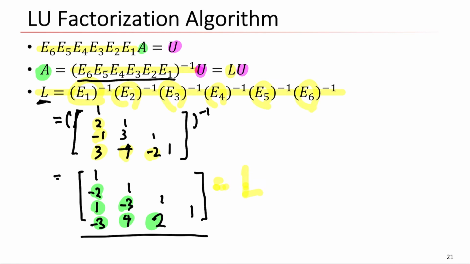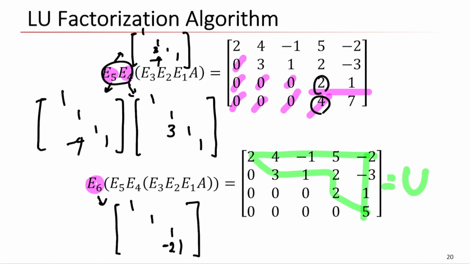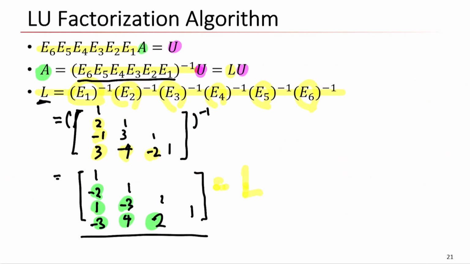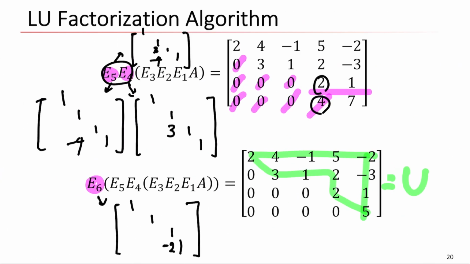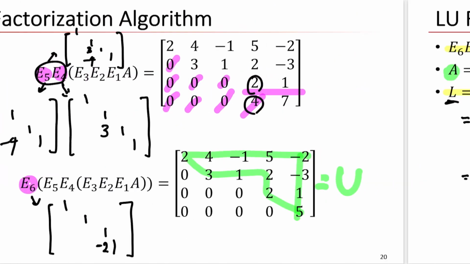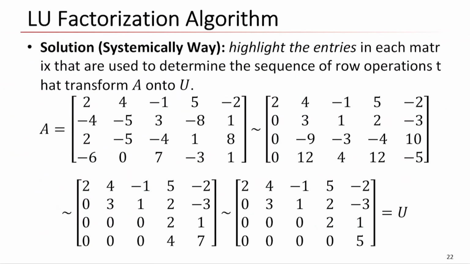Actually, this kind of procedure is also very intuitive, right? So we can understand the meaning of each term during the row reduction algorithm, right? Fortunately, we have a very special systematic way to find the matrix L. So I will let you know how we can do that.